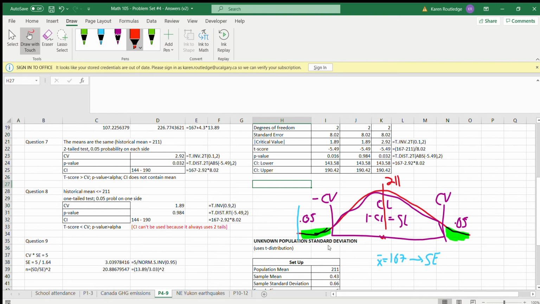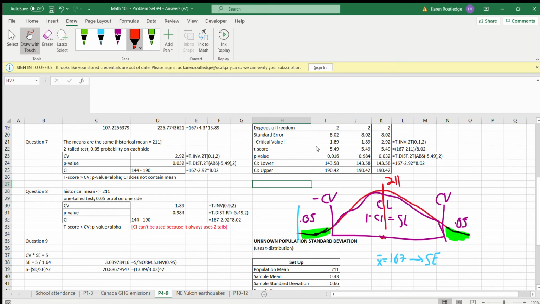So how do we calculate a p-value? We use, of course, an Excel function or a lookup table, but we have been using an Excel function. And the function to use in this particular case is t.dist.2t. It's a t because we are dealing with a t distribution. The dist family of functions means we will be giving Excel a distance, although that's not what it stands for. It does work out that way. We are giving Excel a distance in standard error units, and it will give us a probability, which is what we want, a p-value.